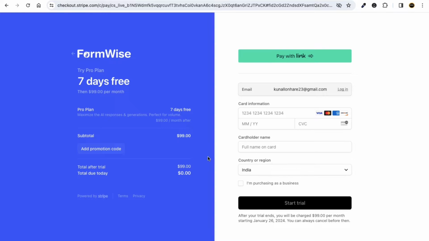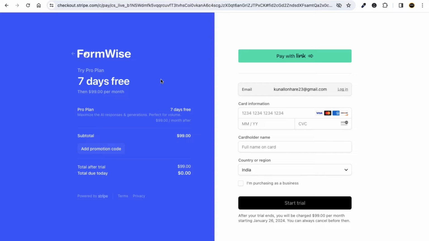It's my suggestion to put in all the card information and every detail. Don't worry, you will not be charged right now. You are just getting a 7-day free trial, and if you love it, you can continue, and then they will charge you money. But for 7 days it's totally free, and you can cancel within these 7 days as well if you feel that this tool is not worth it for you.